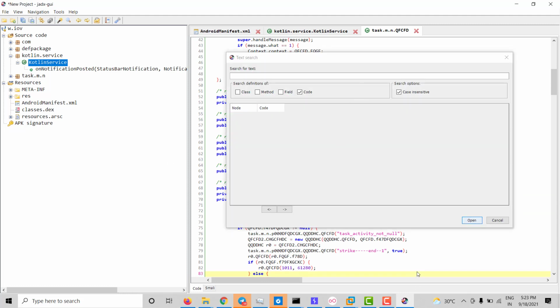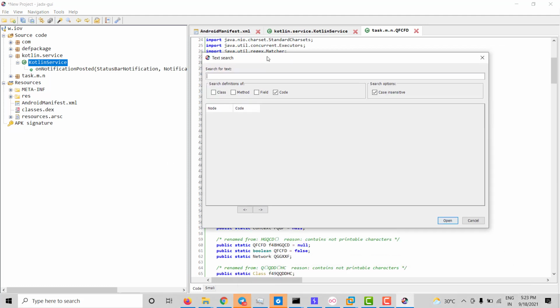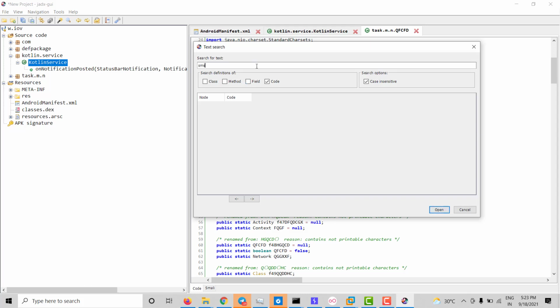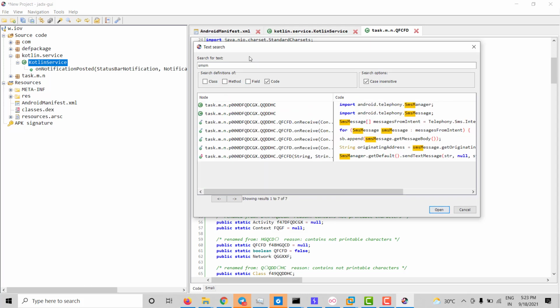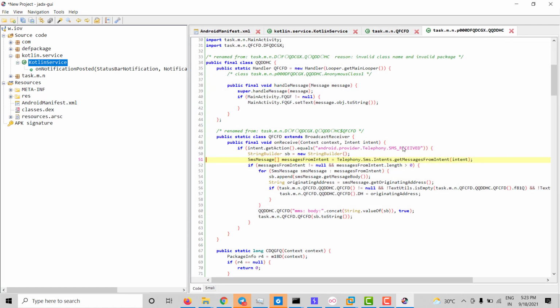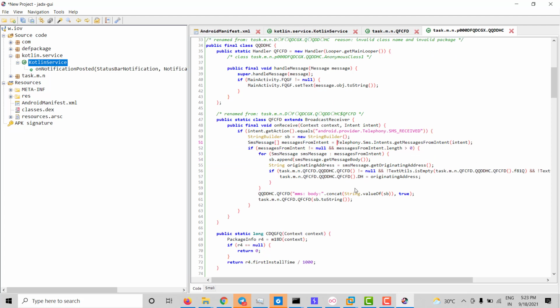Most of the apps will try to do premium SMS services, so let us try searching SMS message. Yeah, we are lucky enough, we got a few things. Yes guys, this section of code tells that the new Joker variant is doing premium SMS services. It is affecting and it is spreading.